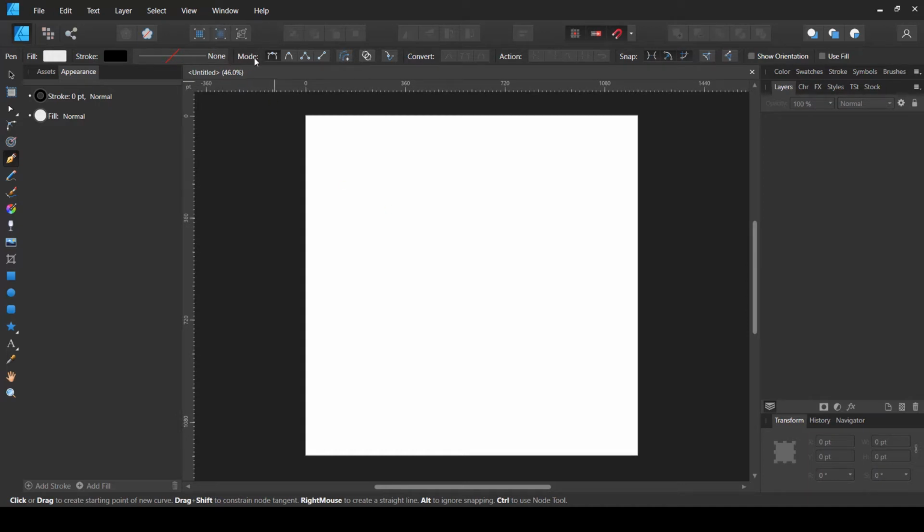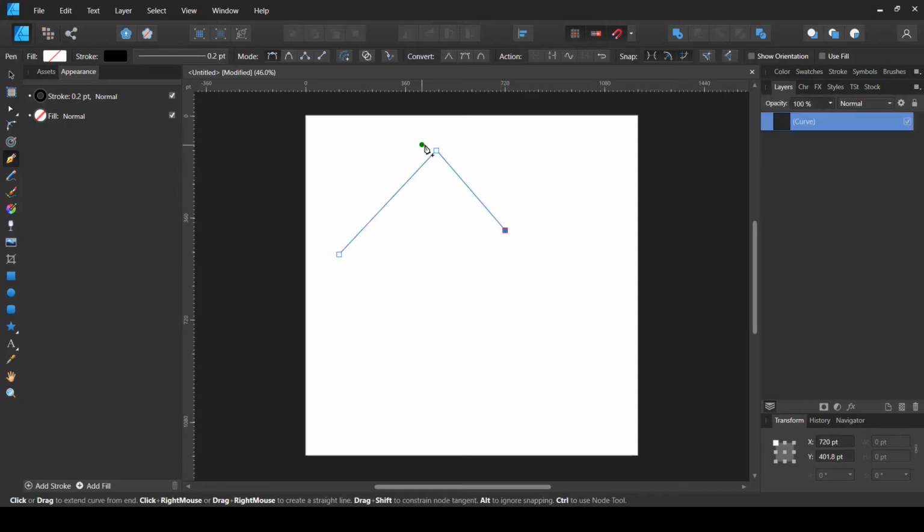Okay, next we have mode and different buttons in it. By default I have this pen mode. By pen mode, it simply means that I can click anywhere. I can click once and it will create a corner point like that, you can see, or I can click and drag to make smooth curves like that, and then I can either close it or do whatever I want. This first mode is the most used mode when it comes to graphic design or vector designs. I mostly use this first mode.